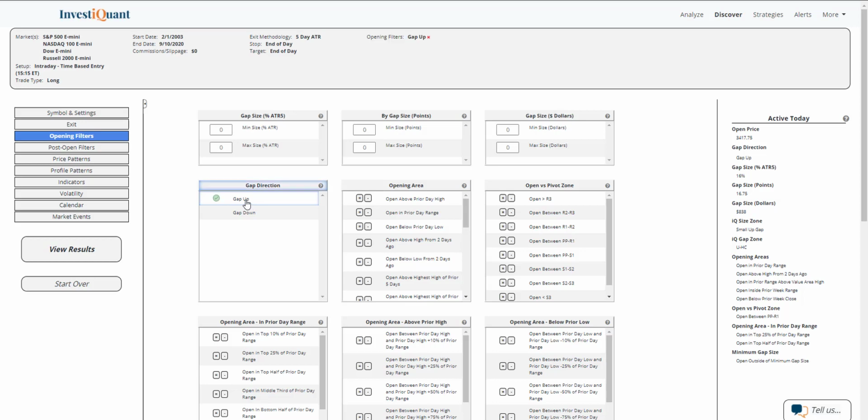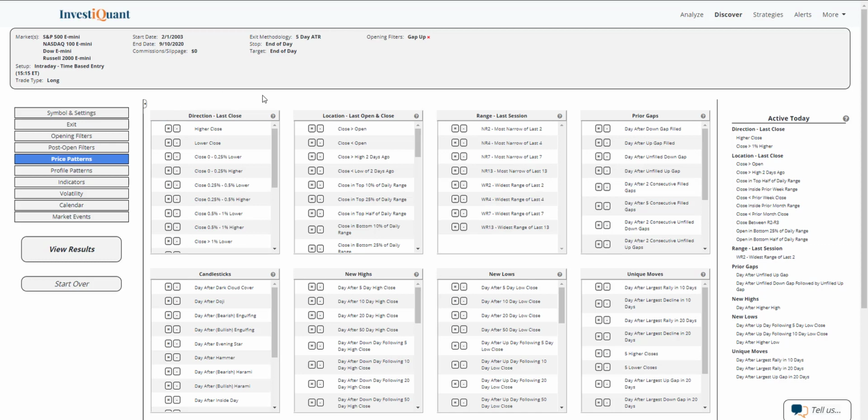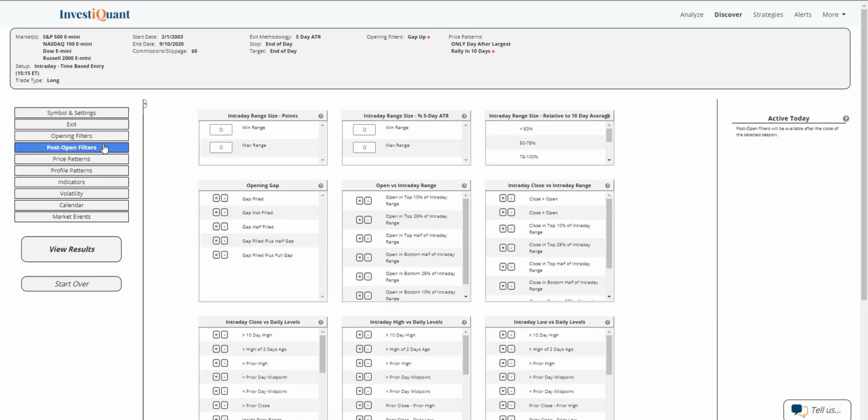Now, for the setup that we're going to be looking at, we're going to be looking at gapping up. So gap up here after the largest rally of the past 10 days. So yesterday's big up day was the largest close-to-close move on the upside that we have seen in the past couple weeks. So I'm going to use that to put a little context around what has happened here recently. And then I'm going to go into post-open filters and set up this trend-like activity to the downside that we're seeing today. So to do that, I'm simply going to say that the open is in the top 25% of the intraday range as of the entry time.